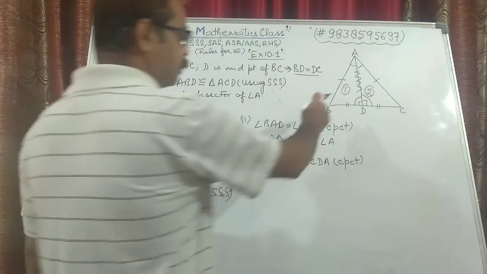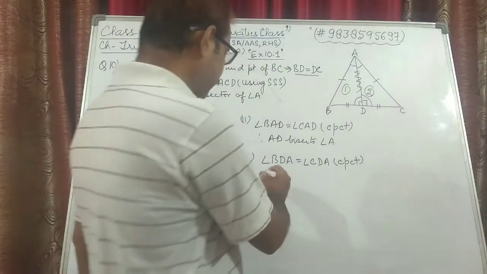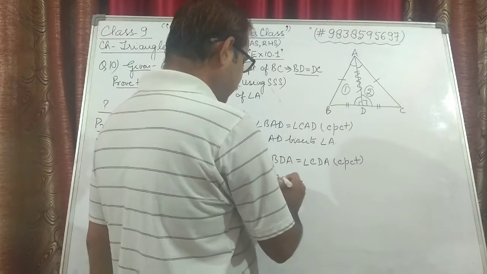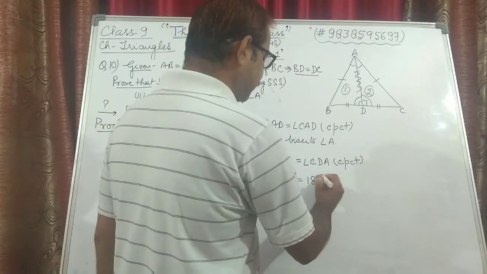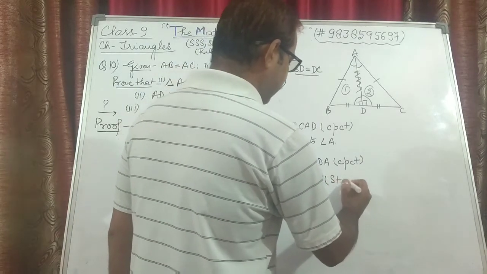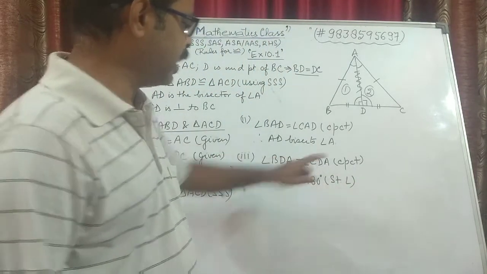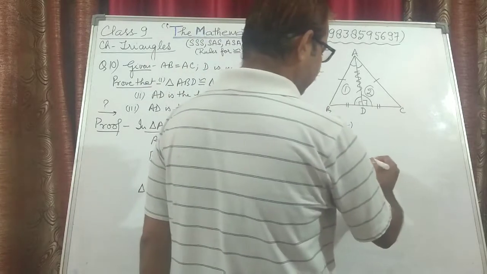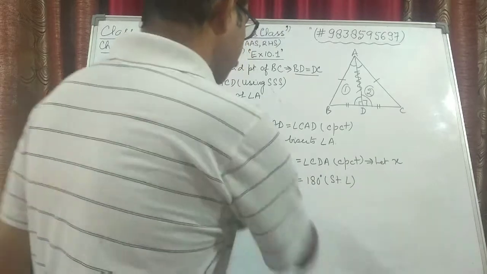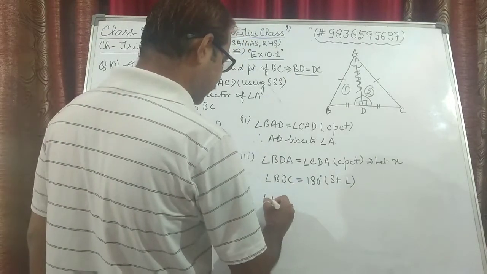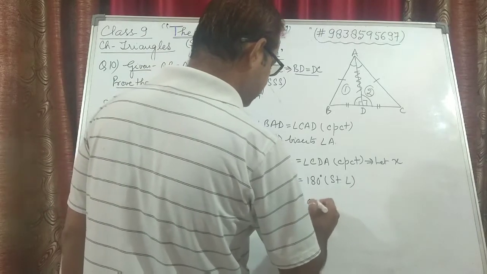But we know that BDC total is a straight line. But we know that angle BDC is equal to 180 degrees, or a straight angle, or a straight line. Straight angle, let's say. Now BDA and CDA are equal. Let us say that they are equal to x. Now BDC can be written as angle BDA plus angle CDA.